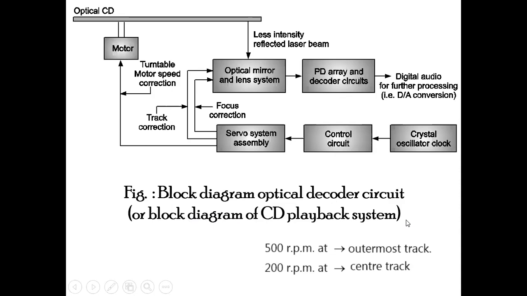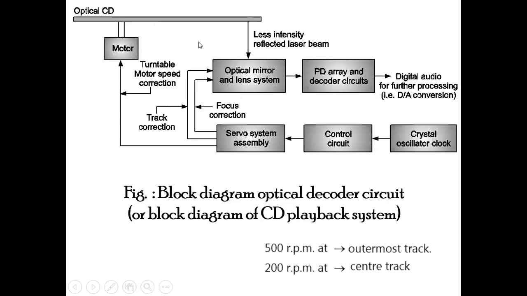Okay, so from this discussion, you must have understood. In oral exam also, examiner may ask you what type of motors are being used in CD player or DVD player and what are their specifications. So you should be very much specific that two motors are there. One is called turntable motor and another is called servo motor. Turntable motor is there to rotate the CD or DVD at the rate of 200 rpm to 500 rpm, whereas servo motor moves the servo assembly on which this optical assembly is fitted from inner track to outer track, depending upon which type of track you want to play.